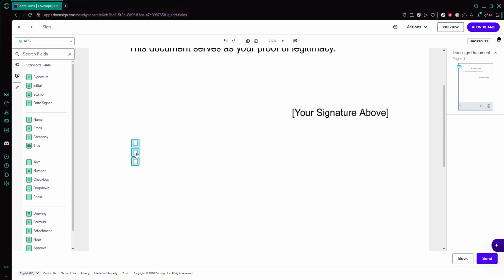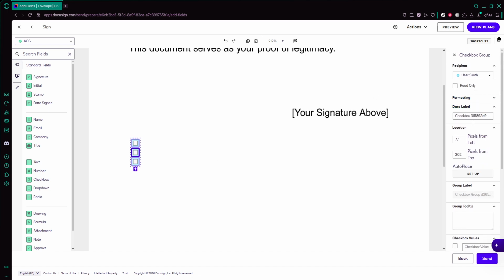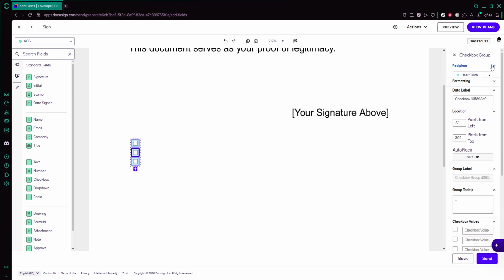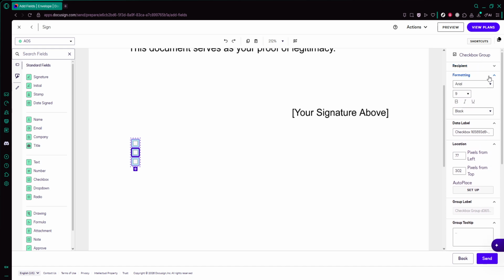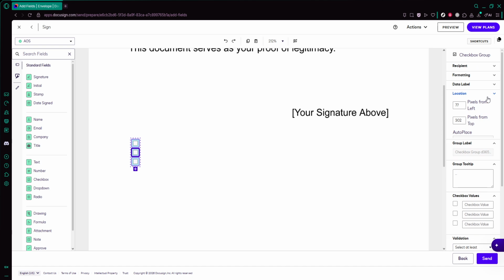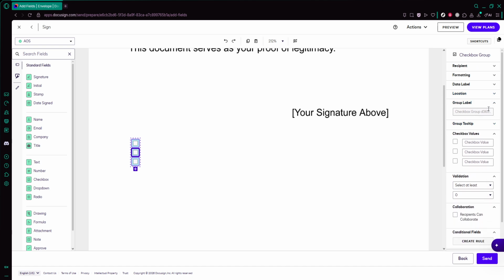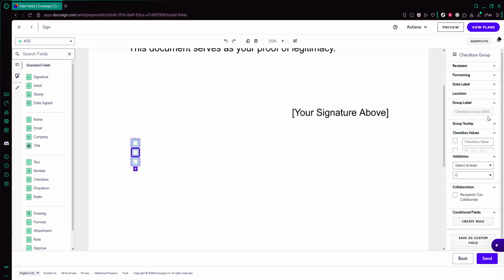Once the document is saved, your checkbox is now set as required. The next time someone receives and opens this document to sign, they'll be prompted to check that box before they can finish the process. This small adjustment adds an extra layer of clarity and compliance to your documents, making sure important acknowledgements are never missed.